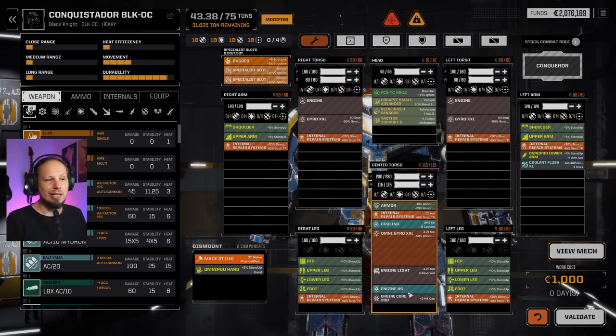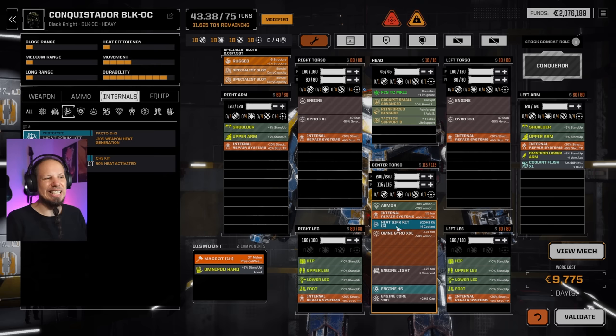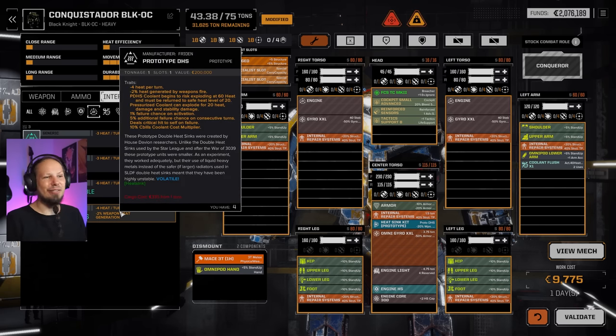And I also need cooling. This is the first thing that we're going to start out with. We're going to add some cooling to the mech. We go with a clan heatsink kit or proto double heatsink kit. Can we stack energy stuff here? Does that make sense? How many protos do we have? Four. Four is not a lot.